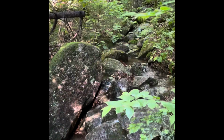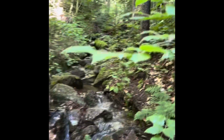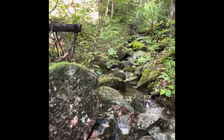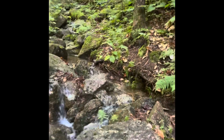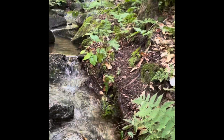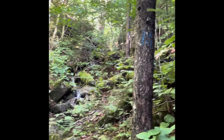So that little flat, easy section was just that. Yeah, I can see two of them in the trees here now. Yeah. So we're still climbing. I believe this is the climb out of the Box Canyon that we heard so much about. But so you're basically walking in the stream. And yeah, there are blazes on these trees.